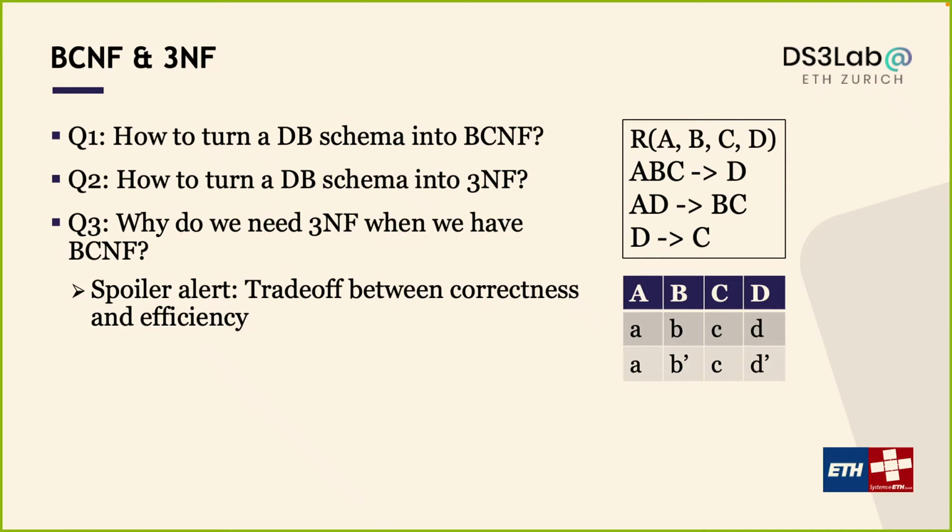As you will see in the second half of the lecture, there is actually a very interesting trade-off between correctness and efficiency. Getting rid of data redundancy is not always good. Sometimes your BCNF is way too strong. It prioritizes getting rid of data redundancy too much, but forgets about enforcing functional dependencies, like enforcing correctness. You're going to see what I mean by that.